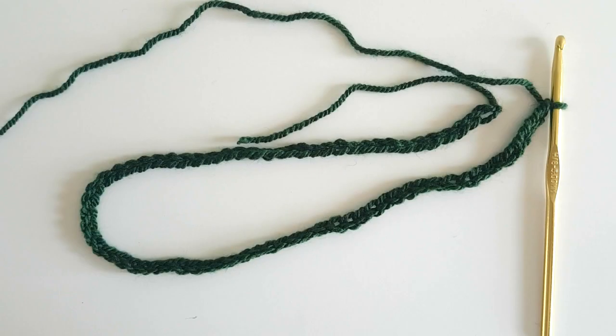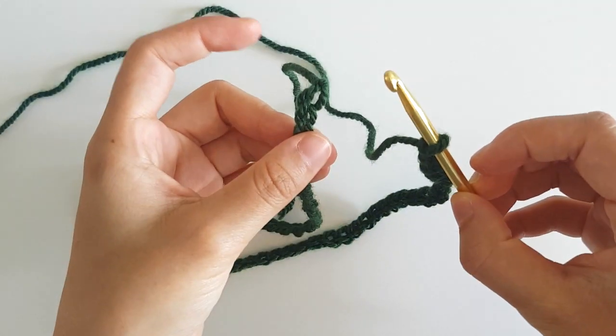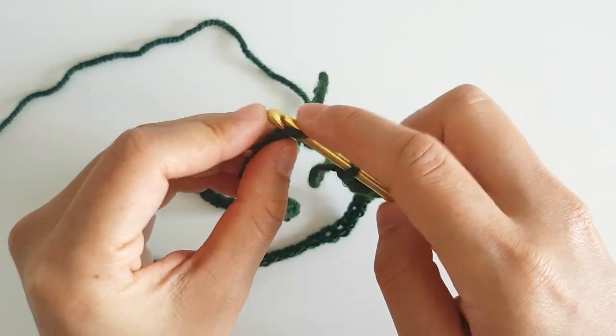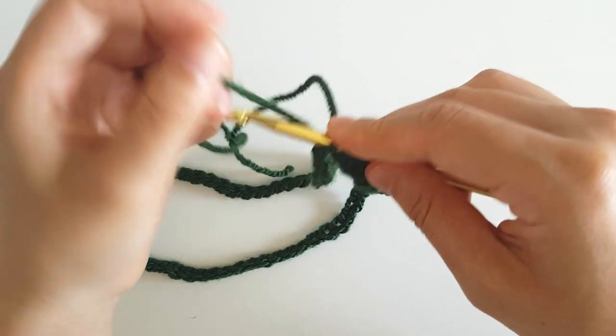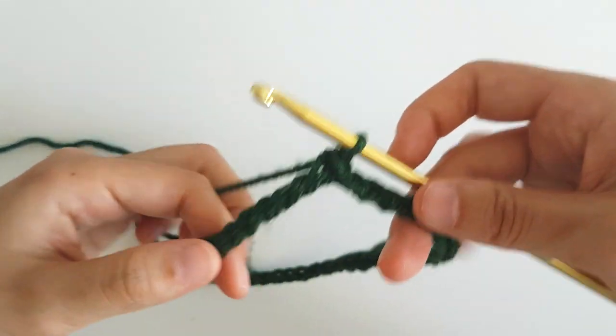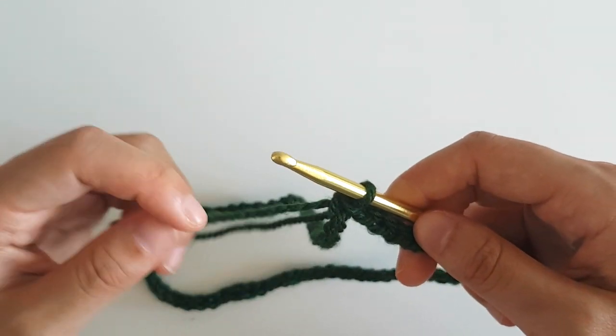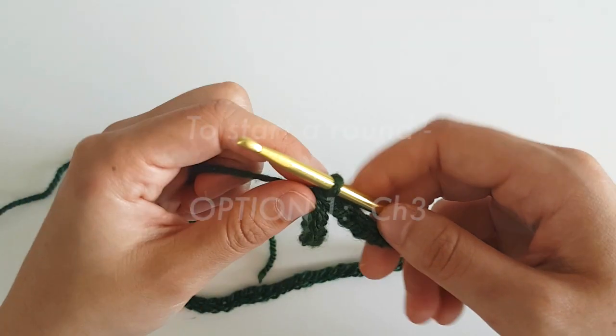So now you have 74 chains, and make sure that the row of chains isn't twisted, and you're going to slip stitch into the first chain. Now you've created a loop which is your neck hole, and just double check that the chains aren't twisted. I'm now going to demonstrate two different ways you can start a round.